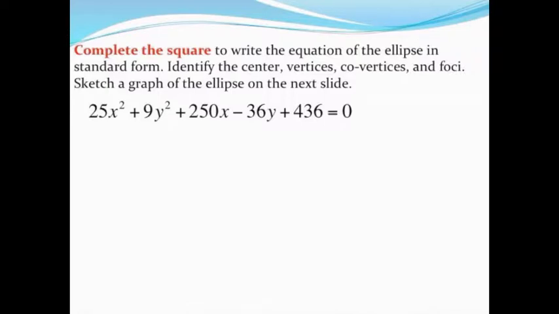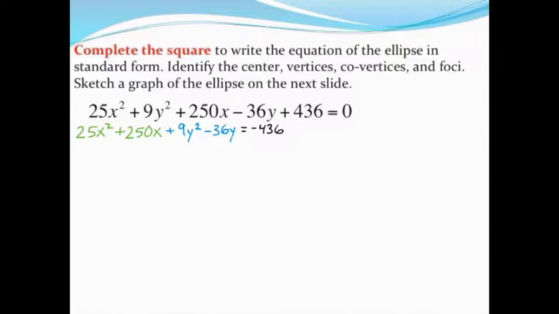So first part is the same though. Let's get all our x squared or our x terms grouped together and get all our y terms grouped together. So if I rewrite this, I'm going to have 25x squared plus 250x. I'm going to try to switch colors here to keep this a little organized. Let's go blue. Let's go with the y terms next, so plus 9y squared, and then minus 36y. And then finally, I'm going to take any constants we have and just move those to the other side. So equals negative 436. So same step we've done before.